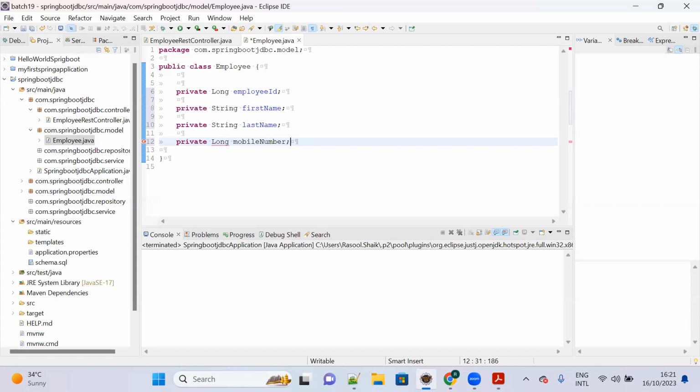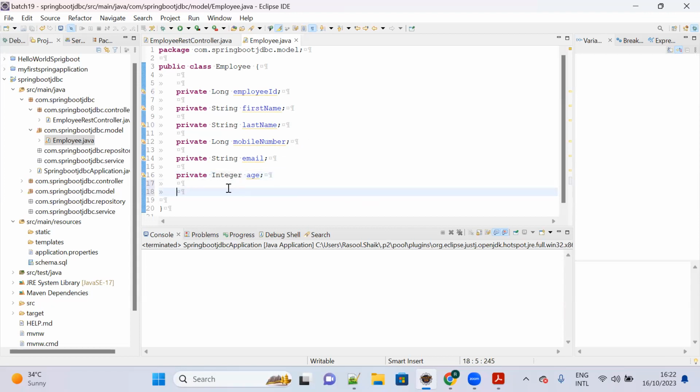Private mobile number, private String email, private int age. You can give int or Integer, but it is better to always give the wrapper type. So private Integer age. So you have created 1, 2, 3, 4, 5, 6 properties.